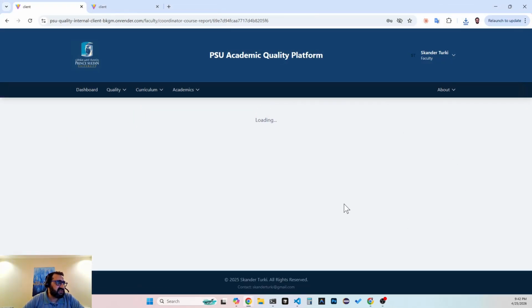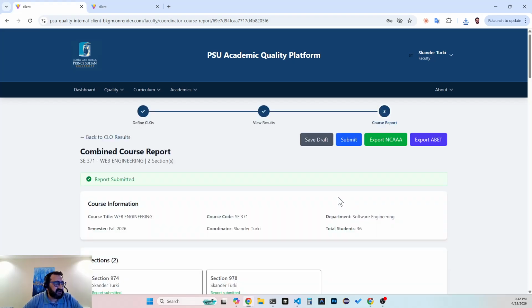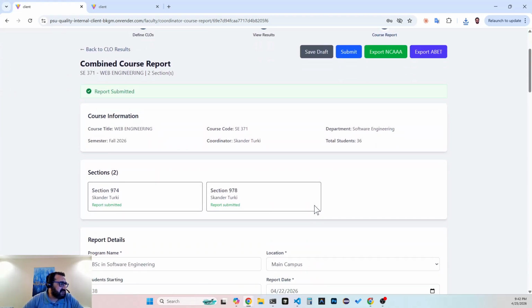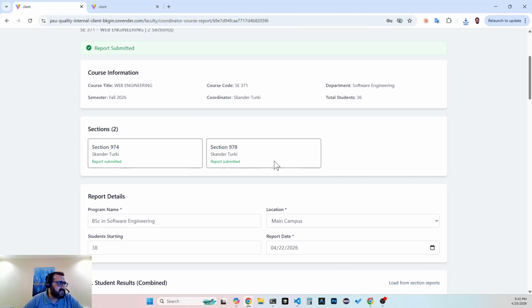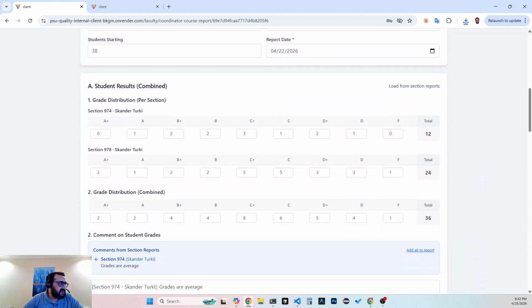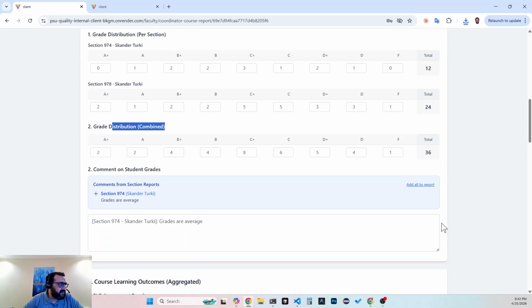Then he can also come here and generate a report for the combined. It's the combined report, with the same information here. We have the sections here, and then we have the grade distribution per section and then the grade distribution combined.